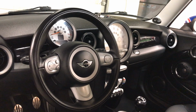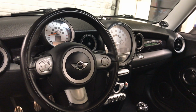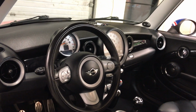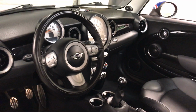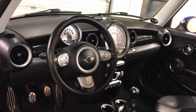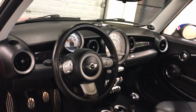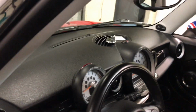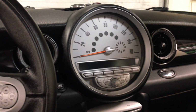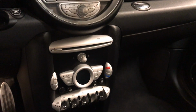Cold weather package with this car as well, heated seats, you name it, it's got an automatic climate control. This has a sport button in it, so you do have a way to sharpen the car up as far as throttle response and steering. Full trip computer, you name it, it's got it. But the condition is really what sold me with this car for myself. Again, sitting behind the wheel, you'd swear you're behind a brand new car.